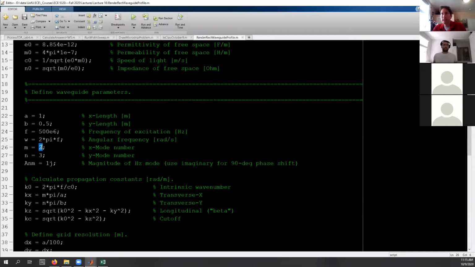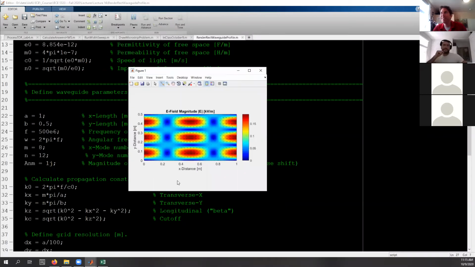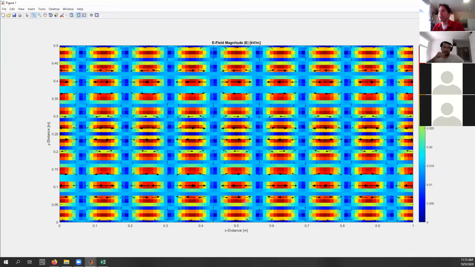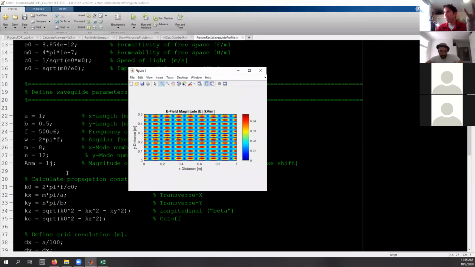I could go crazy, like 8 and 12, but that would be so easy to lose count, right? It starts getting all pixelated and horrible. But you can see the same idea. 1, 2, 3, 4, 5, 6, 7, 8. I just counted the little peaks in the blue there. It's a little hard to tell. And then of course in y, 1, 2, 3, 4, 5, 6, 7, 8, 9, 10, 11, 12. So n is 12 and m is 8. So just remember, m corresponds to the horizontal, n will correspond to the vertical. So that is how you answer the matching problem in your homework assignment.